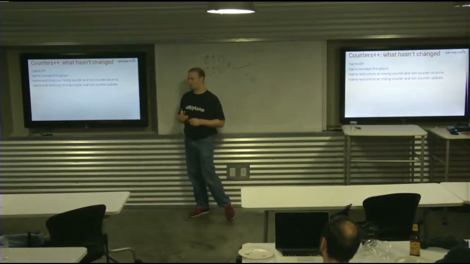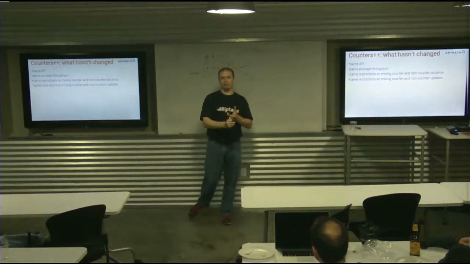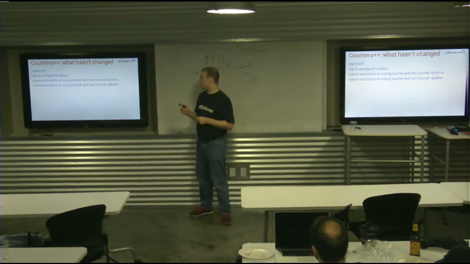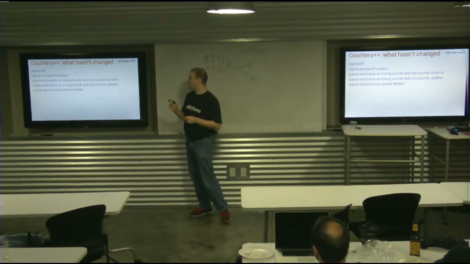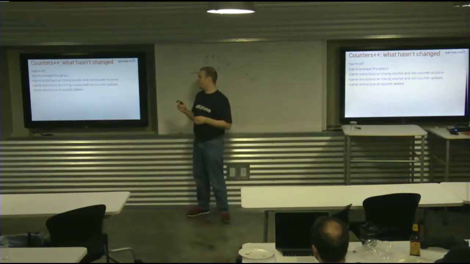What this is referring to is that if I have a batch, it can either be a batch of regular updates or it can be a batch of counter increments, but it can't mix the two. So that hasn't changed either. Restrictions on counter deletes: once a counter is deleted, you pinky promise never to use it again and never to try to increment it, because it's kind of undefined behavior what will happen if you do that.